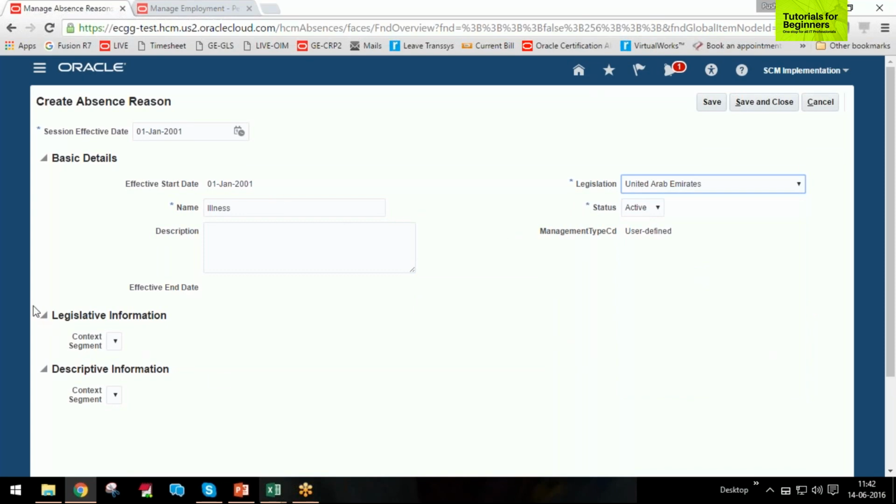If we want any other additional information to be captured, we can create descriptive flex fields here, but we never explored this one, so we can explore it at a later point in time. This is the basic screen where we just give the name of the reason and select our legislation, and we associate this absence reason to the absence type.